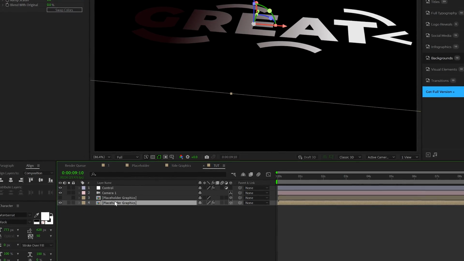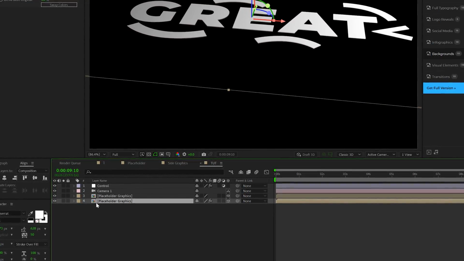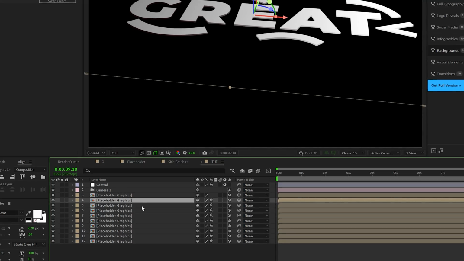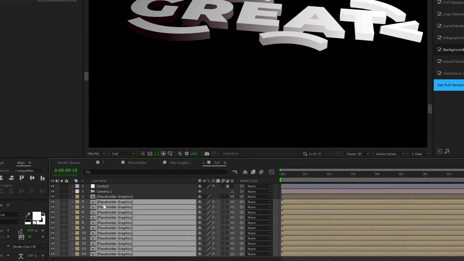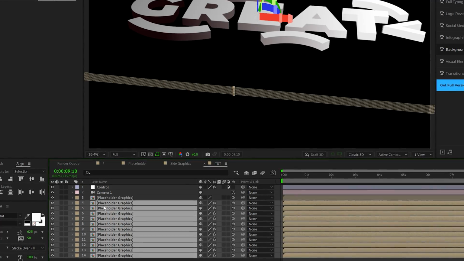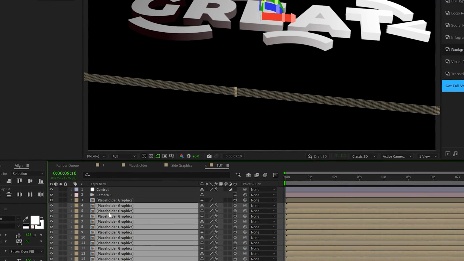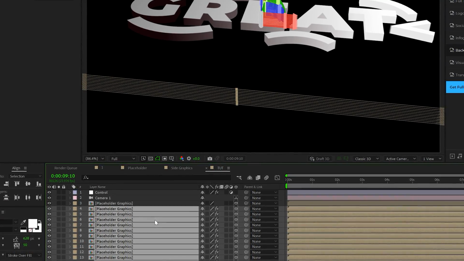So we'll grab our bottom layer, and of course we'll turn on our top layer real quick. And we'll come here, duplicate the placeholder graphics by hitting Control D or Command D, and just create a bunch of these. Now we need to create a total of 180-ish copies. So when you get tired of smashing Control D or Command D, just go ahead and select a bunch of the layers except for the top layer and just duplicate them a bunch of times.